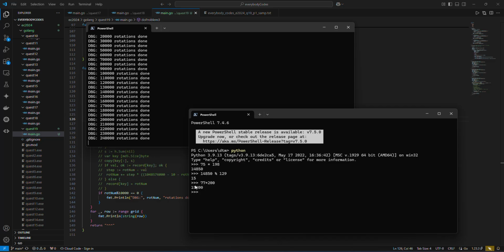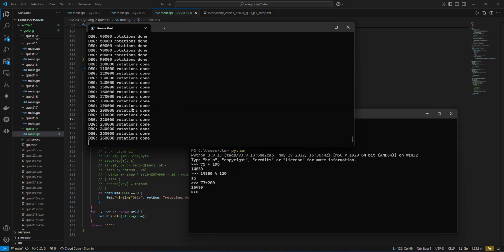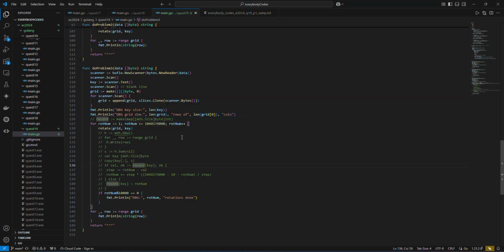What are the cycle lengths? Come up with the least common multiple of those, stretch that out, and then rotate enough times. Okay. So let's stop this. Okay. This is not going to work.